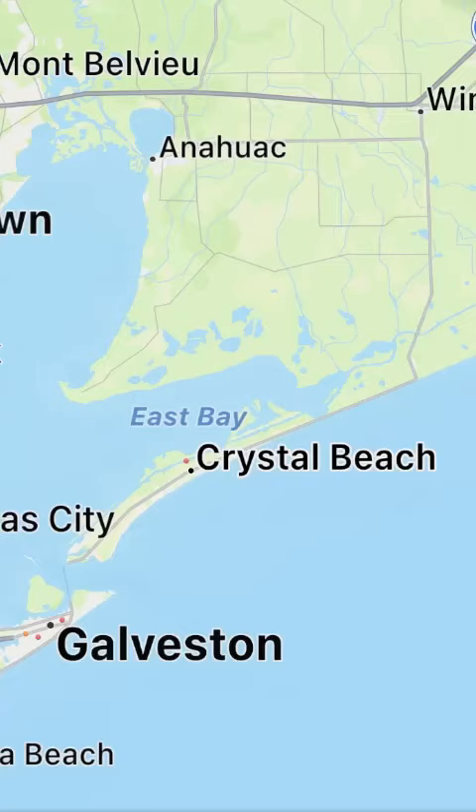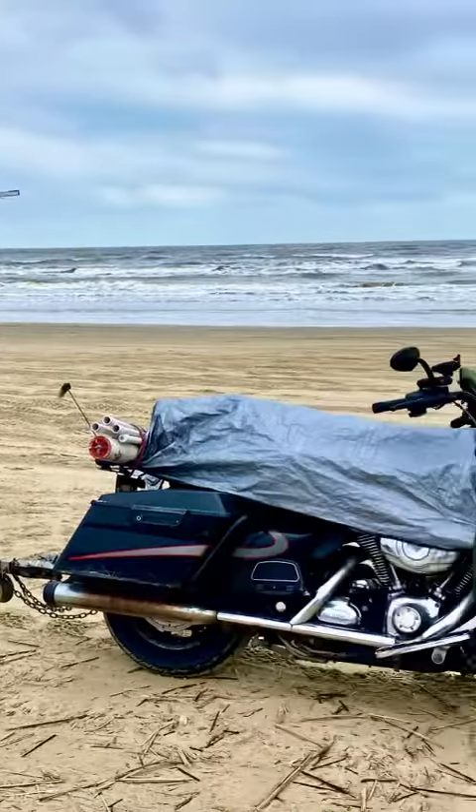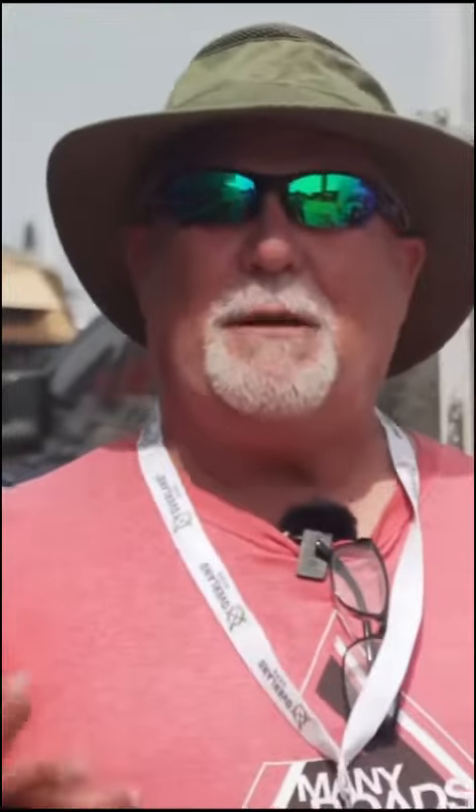Last year I was in Crystal Beach, which is over near Galveston, Texas — you're allowed to ride on the beach there — and I thought it would be cool to camp on the beach for the night, which I did. At that time I had a Harley Road Glide; they're heavy bikes, and the sand particularly doesn't like them. Before I found my campsite, all of a sudden my motorcycle just sunk and went down. I looked under there and thought, 'I'm gonna have to dig it out or call a tow truck,' and then a light bulb went off in my head — the Go Tread.